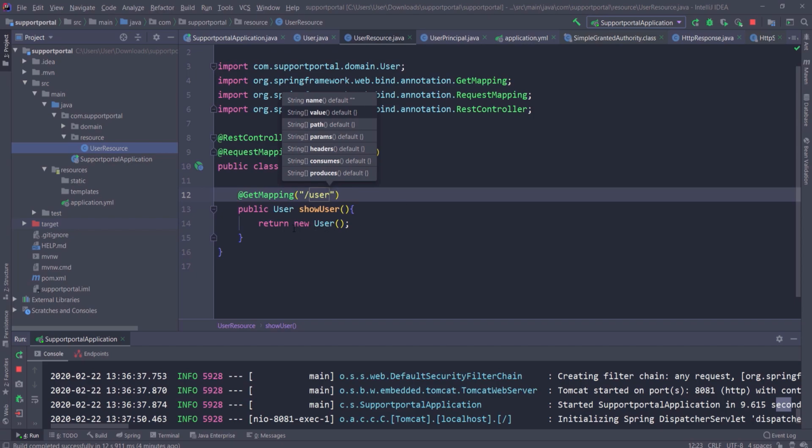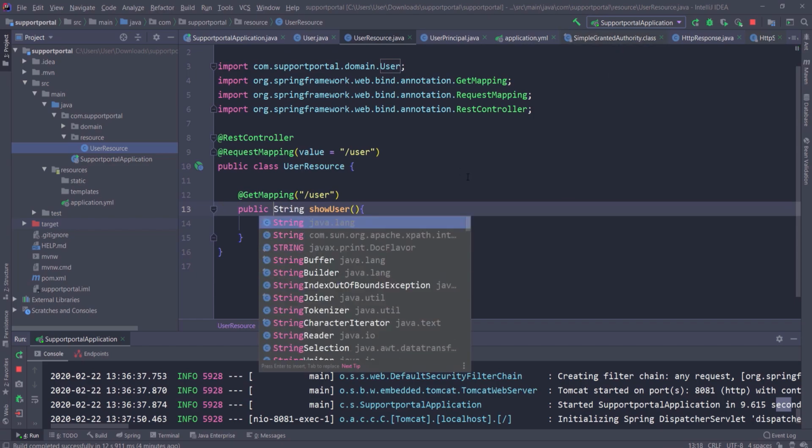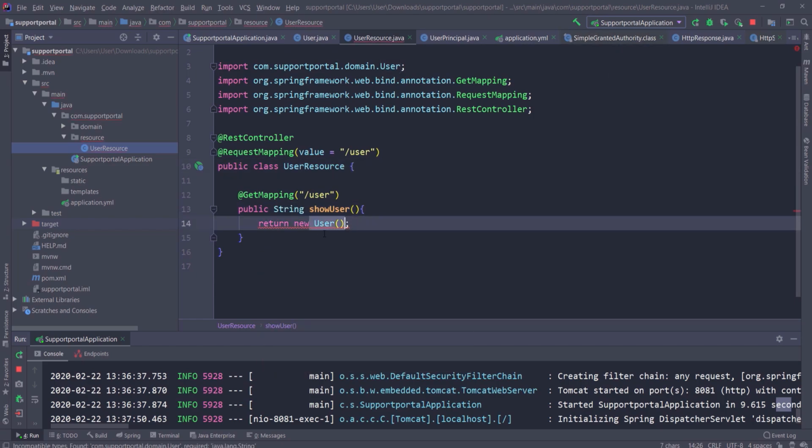Let's make this return some string instead, because this is gonna be empty in the request body, so there will be nothing to show. So, let's just return application work, for instance.